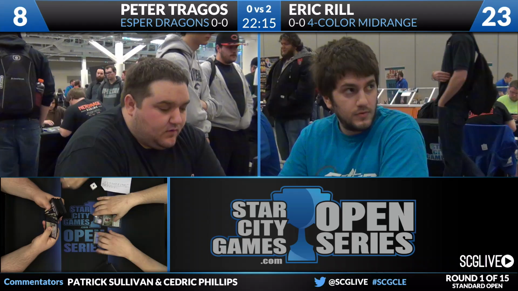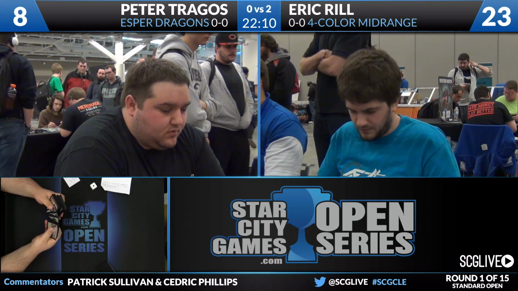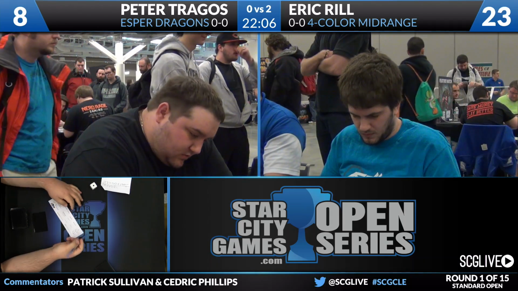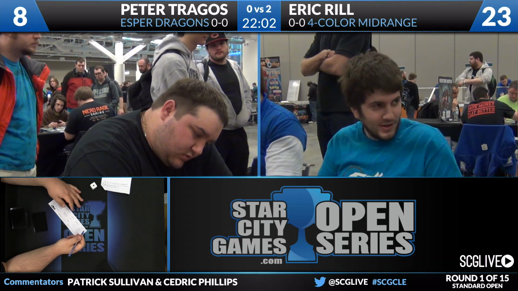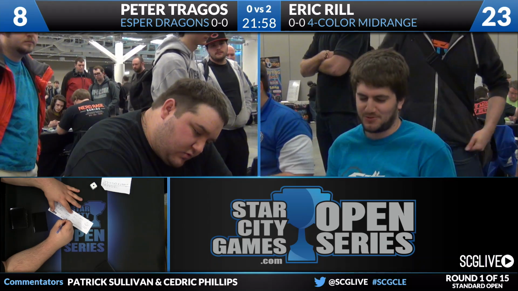Excuse me. 4-color midrange going to take care of Esper Dragons early on in the day here from Cleveland. We're going to keep our eyes on Esper Dragons and its performance all weekend long, of course, as we expect it to be heavily played. We don't expect the same from 4-color midrange, but I will say Rill's deck did look pretty impressive in those 2 games. I think game 1 he got a little bit fortunate. He did top deck his one Ugin kind of on the exact right time.